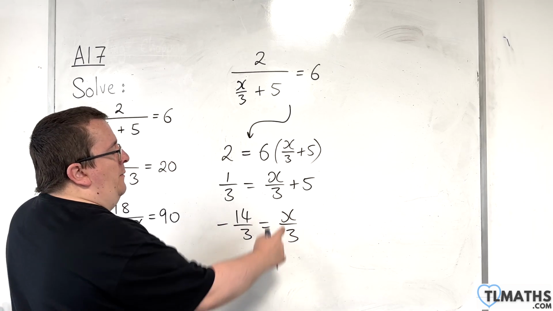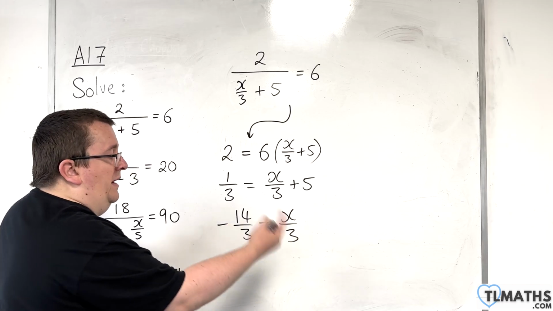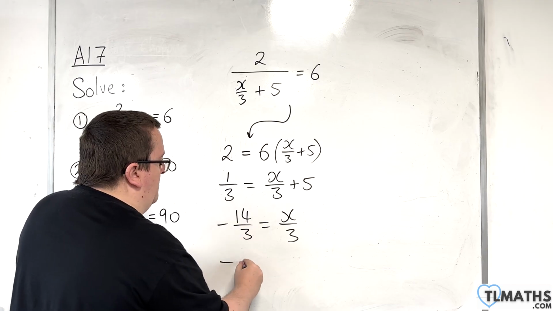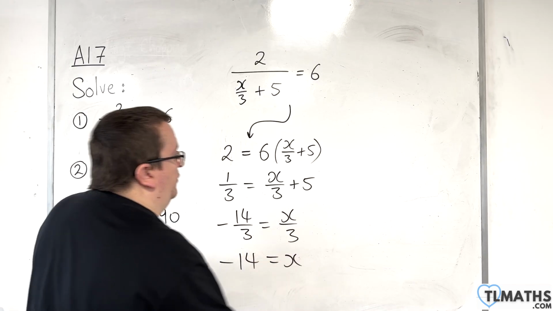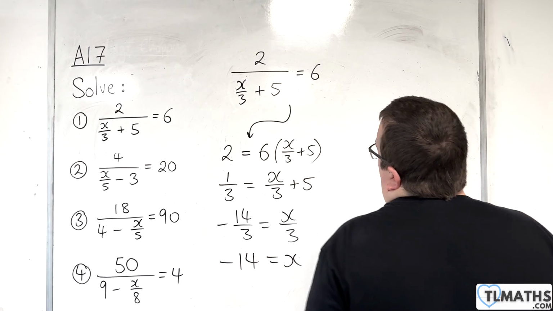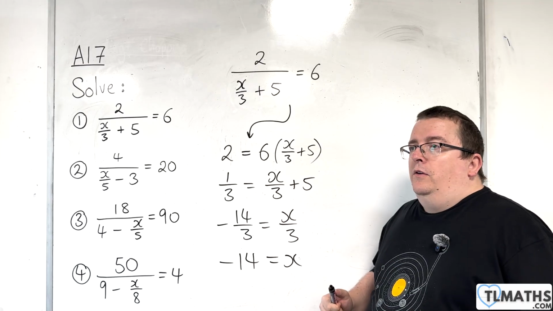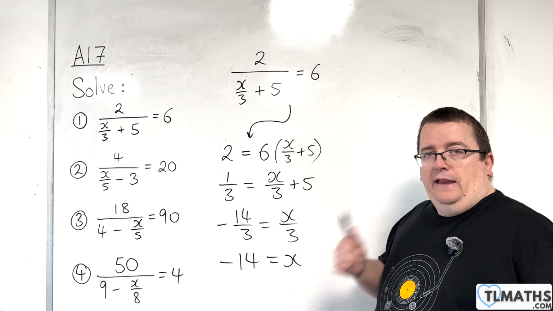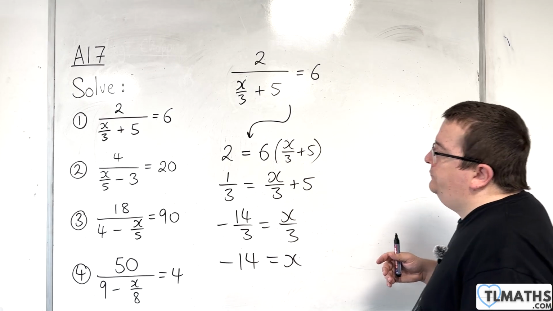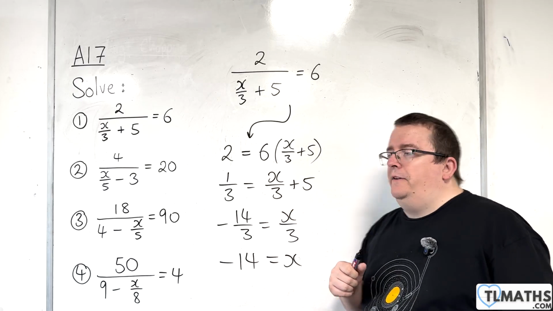And the last thing we need to do, well, here we've got x divided by 3. So to undo that, we're going to have to multiply both sides by 3. And if we multiply this fraction by 3, we're just going to get minus 14. So x is equal to minus 14 is our answer. So at this stage, from here to here, to do this in our heads as we work our way through, because in these videos I haven't been using a calculator at all, it can get a little bit fiddly because then I've got to do some fraction work in my head.